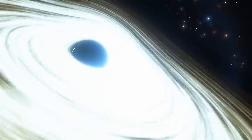Anyway, so what I wanted to do before we finish this video is place the planet much closer to the black hole and possibly even inside the black hole, and just see what it might actually look like. But before that, let's look for the last time at this incredible view of the central supermassive black hole Sagittarius A Star in our night skies.